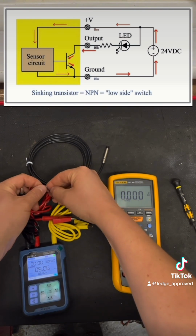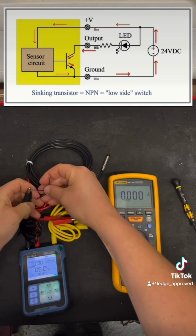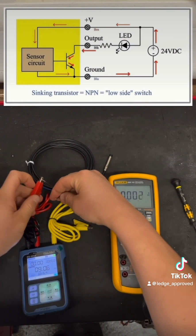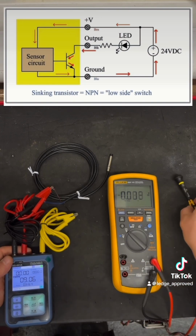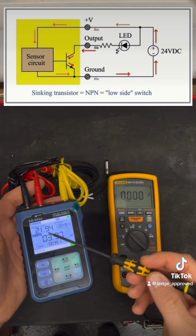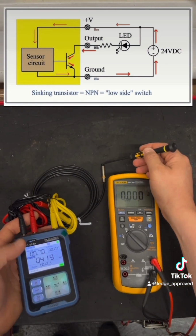Because what's happening is this is after the load, we're switching the neutral now. So we're switching it down to ground. So we're going to have permanent 24 going to the load, and then we're switching the neutral in this. So if you're connecting this up to anything, you'll be connecting this to the A2. So what you're going to see is a permanent 22 volt there, and then when the sensor's made, that's making the ground or your neutral or your 0 volts, and then that's going to be putting it so you've got 0 volts.